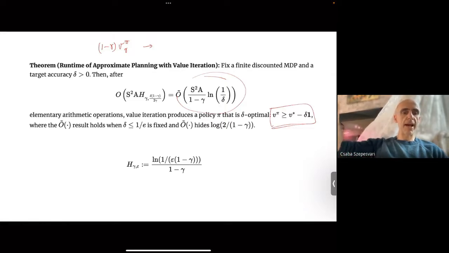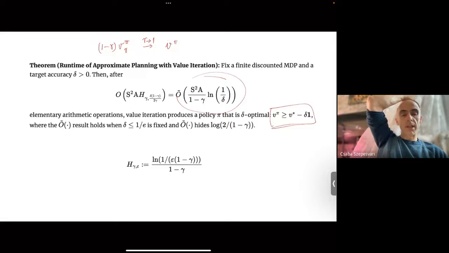And then the normalizing factor to make this a probability distribution would be just like this, 1 minus gamma. And so that's a way of calculating an average. It's a weighted average over time. Okay, so now we're calculating a weighted average. And so if you have some regularity in the MDP, then as gamma goes to 1, this is going to go to the value function for the average reward setting. And so gamma goes to 1 in a way kind of models the average reward setting. So this is called the vanishing discount approach.